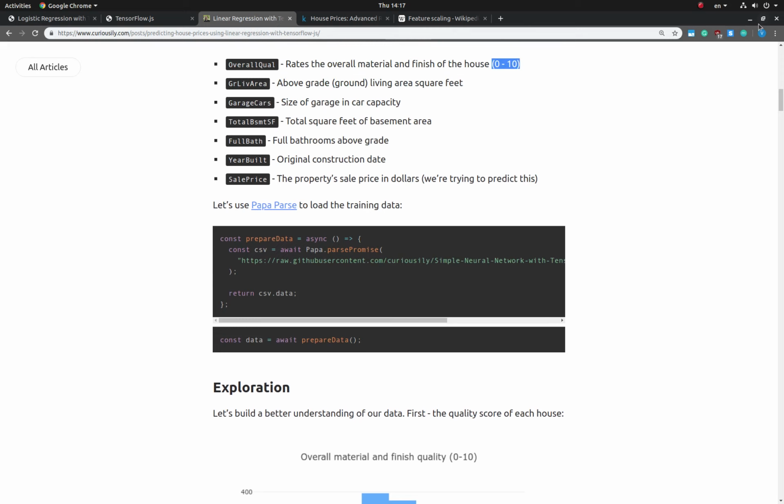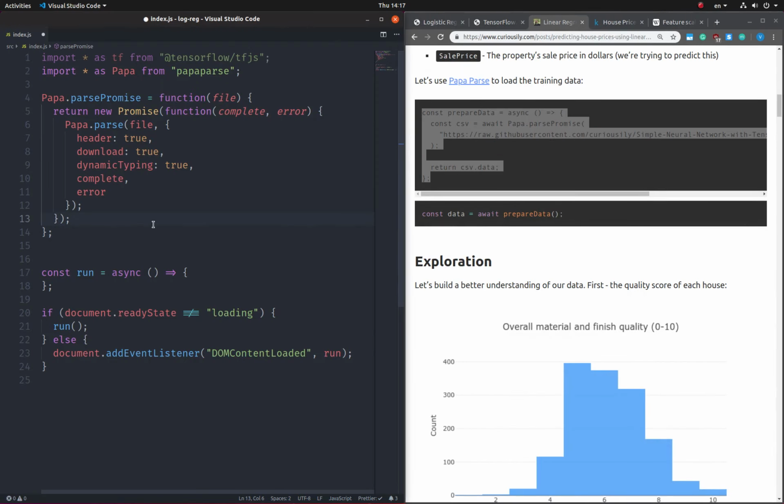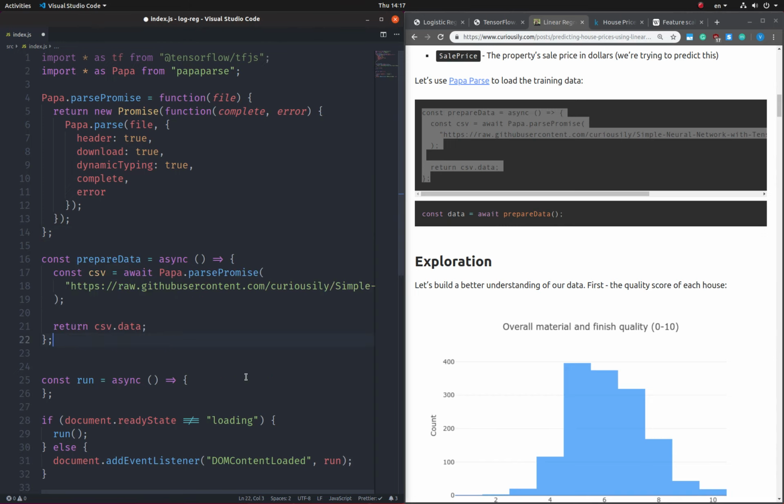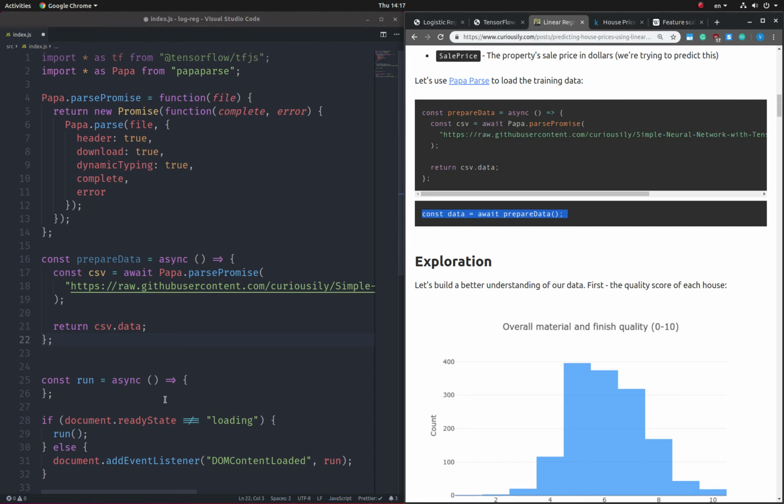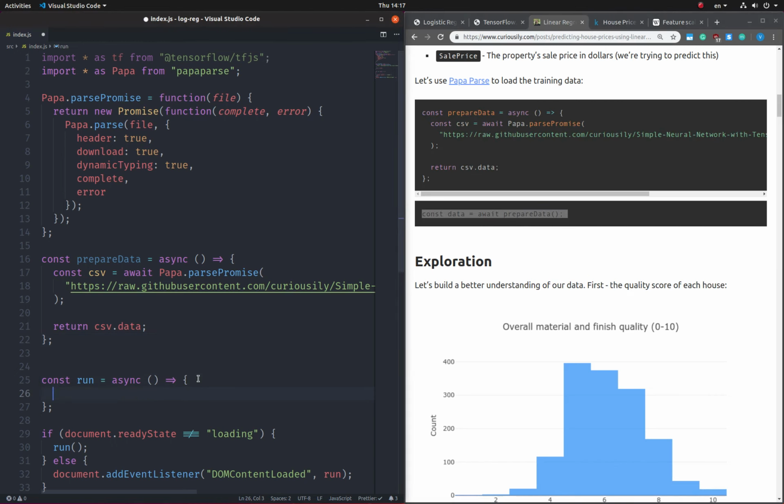So let's first start with copying this snippet, and I'm already running Visual Studio Code in here, and as you can see, I have a pretty basic template that is similar to the ones that we've used previously. So I'm going to paste in the prepared data and the data loading itself.